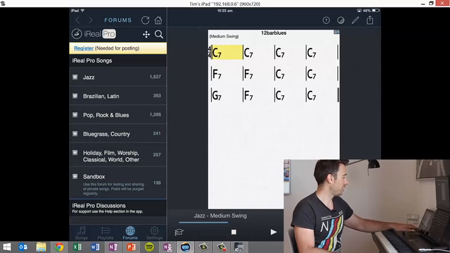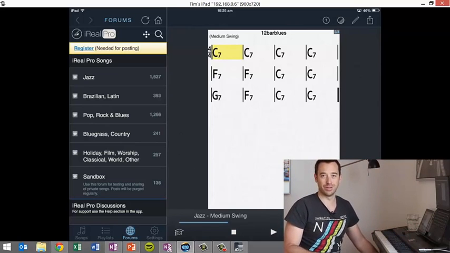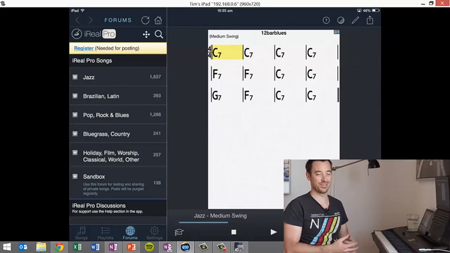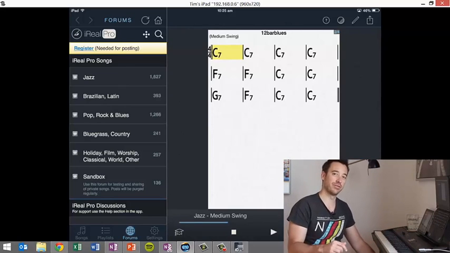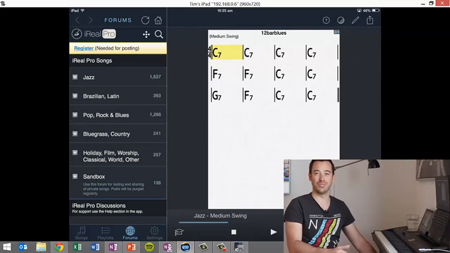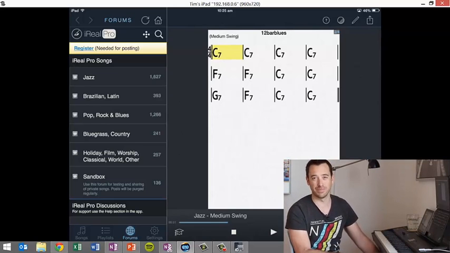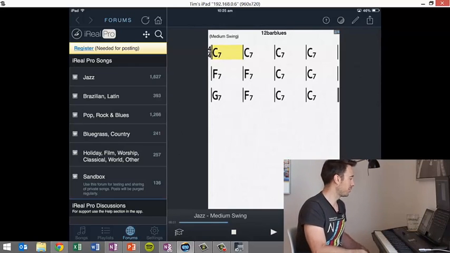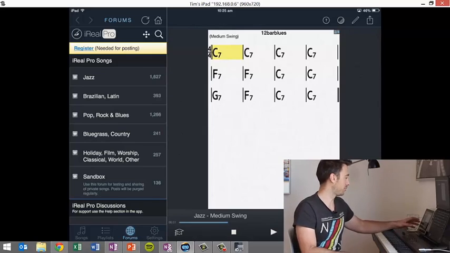What you'll find as well on there is that people continually add more information and more songs. So if you're ever unsure if there's a song available, you can go onto the forums directly and download it, or post your own links as well. So it's a great bit of kind of community sourced mix of software.